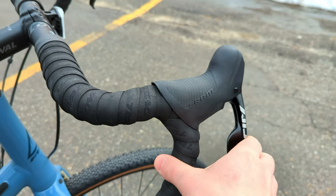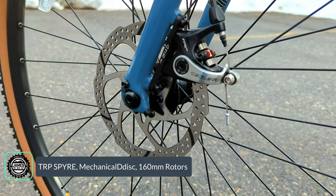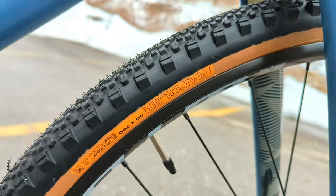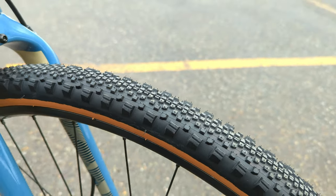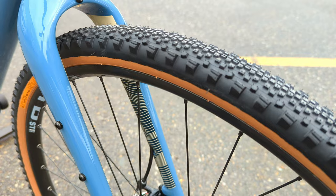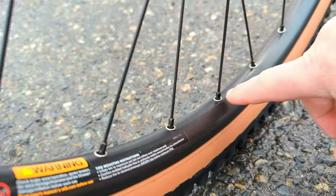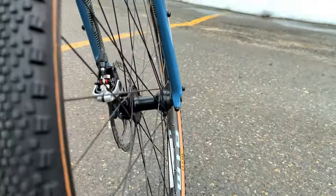The brake levers are mechanical, operating a neat mechanical brake system from TRP. The TRP Spyre is a two-piston mechanical brake — one of the only ones of its kind — giving nearly hydraulic-like brake pressure. The tires are WTB Radler, tubeless-ready at 700x40mm. They come with tubes from the factory but can be set up tubeless, with aggressive grip up top for packed dirt or pavement, and lots of grip on the shoulder for looser conditions. The wheels are also WTB STI 23 rims — tubeless-ready, eyeleted for extra durability — laced with J-bend spokes to through-axle hubs front and rear.